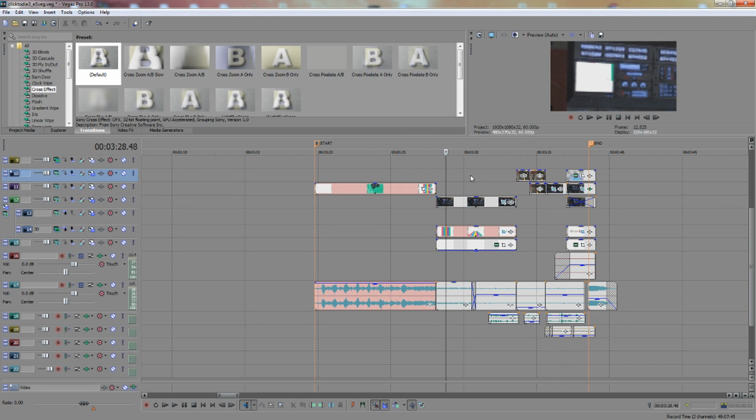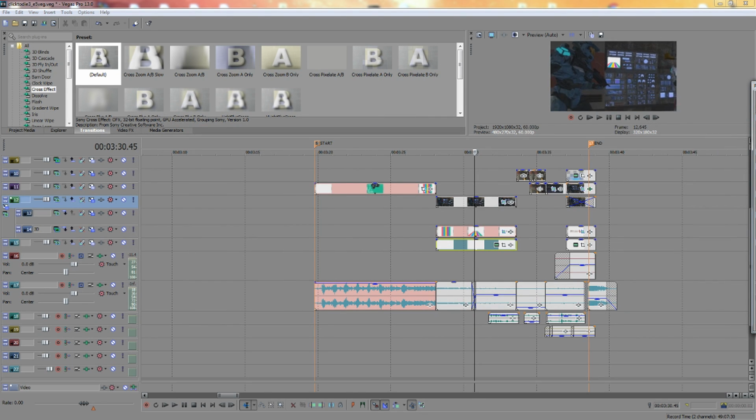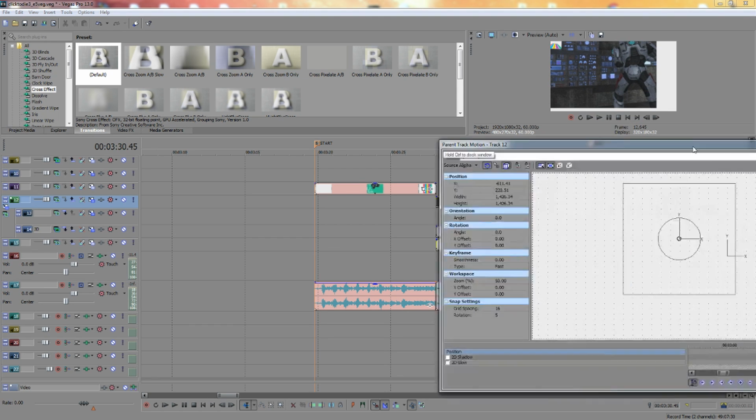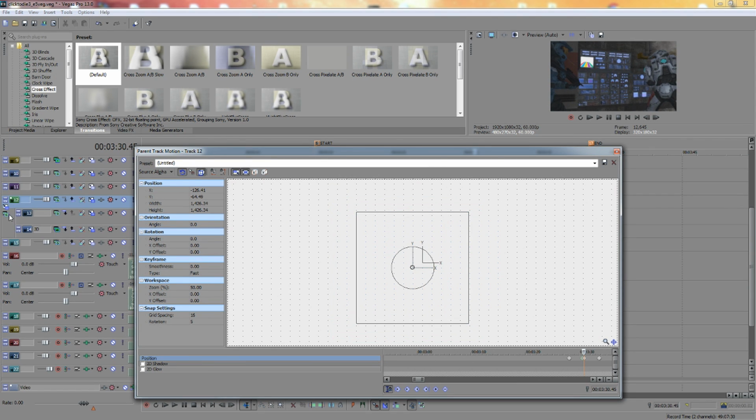And the way that I have this zoom out happen, so you'll see right there. So this right here, the way I keep this stable is that it is on this. So these layers are all composited together, and if I move this, it moves the whole scene around. I don't have to do anything individually. It's all just one. Oh wait, hold on. I need to be doing it like this so you can actually see what I'm doing. Moving this parent. So these are parented layers. This is what these little things right here do in Vegas, is they parent things together. So your motion tracking is hierarchical. It's a terrible word.